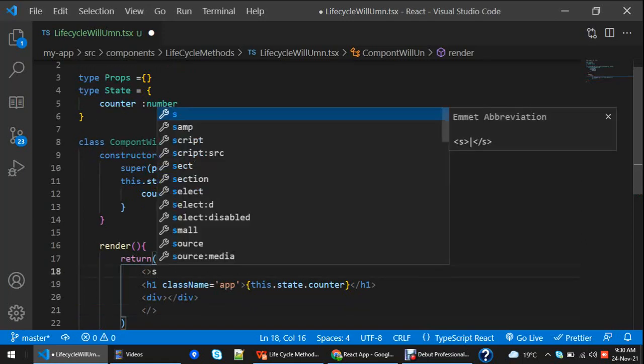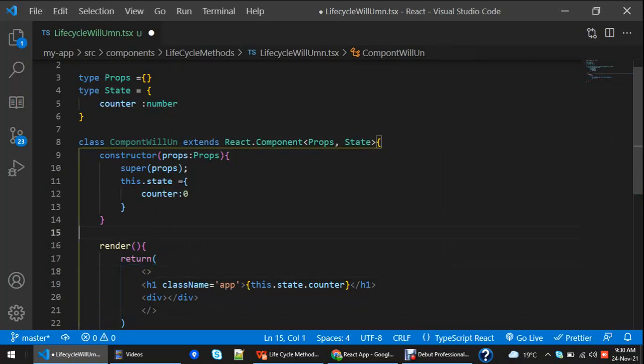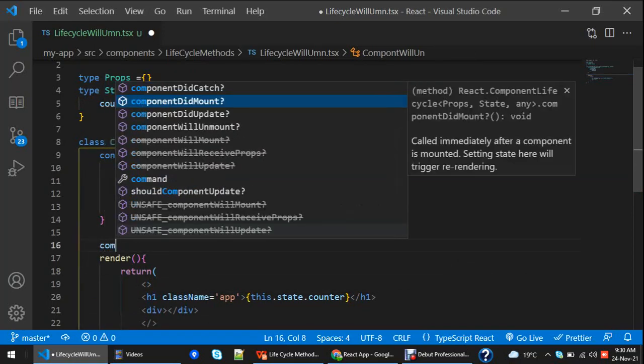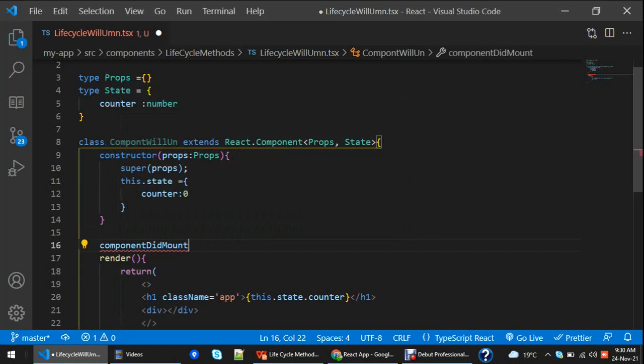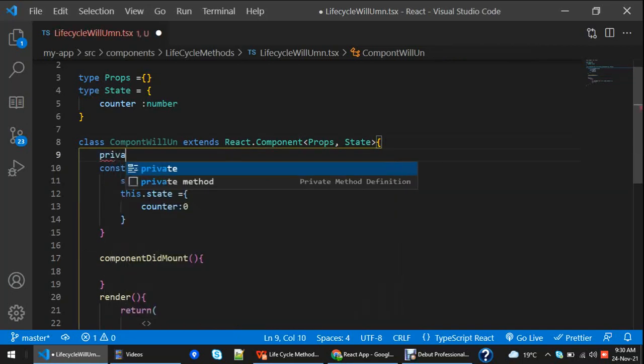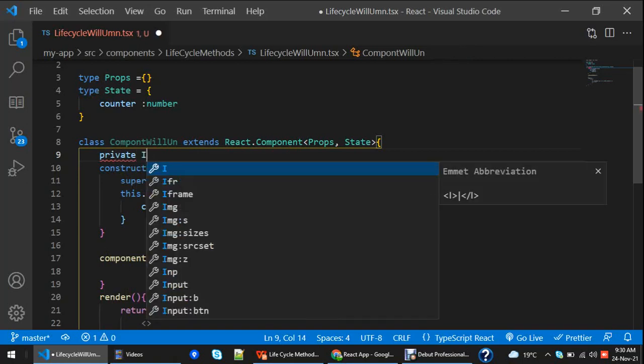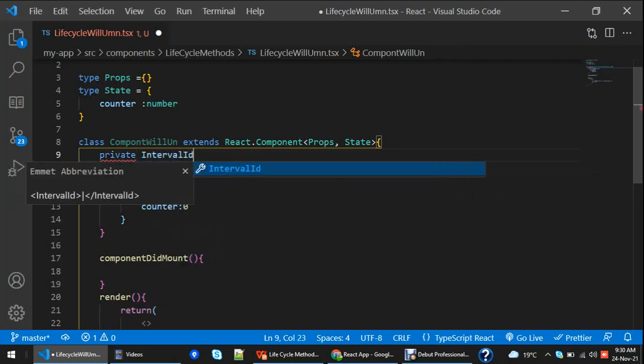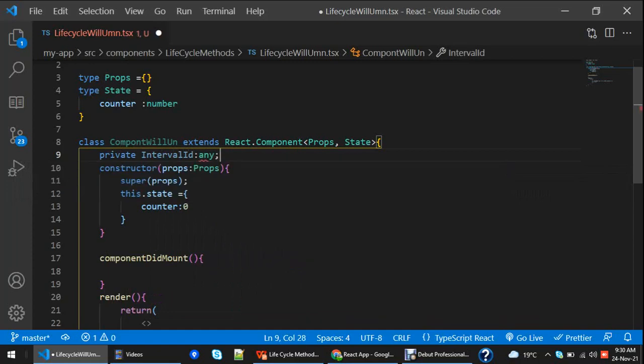Now we have the componentDidMount. In this componentDidMount, which is for side effects, I will write setInterval. Before that, I want to declare one private variable, private intervalId of type any.